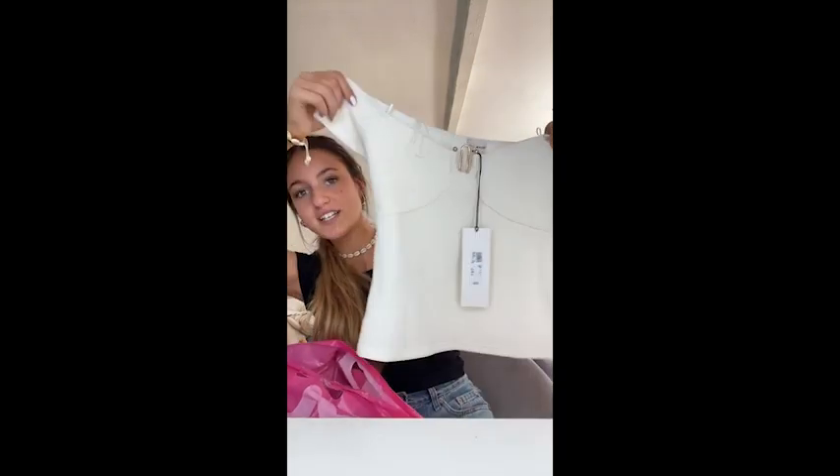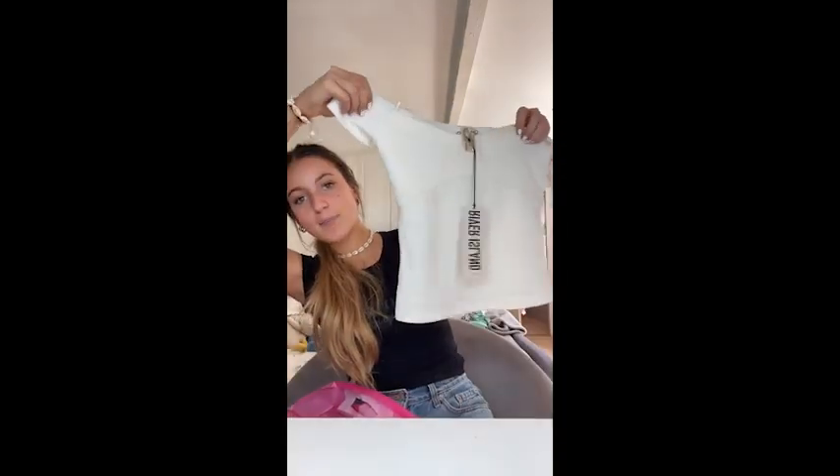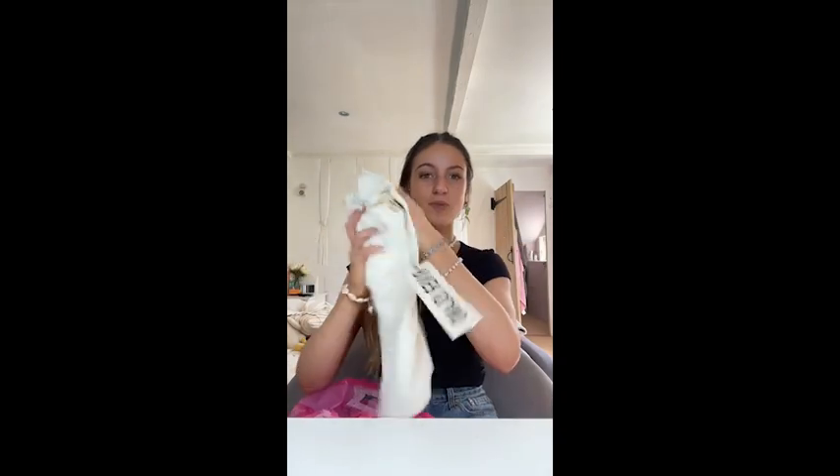Since when was River Island really expensive? I literally thought it was so affordable - I haven't been in there in like five years. But my mum wanted to go in so I went in, and I got this top. I just think it's so cute. It was 25 pounds which was a bit pricey, but it has this really cute little gold detail. I think with some blue denim shorts it'll be really cute.